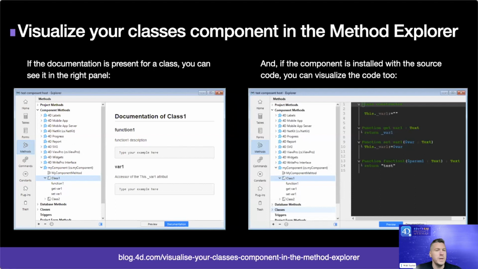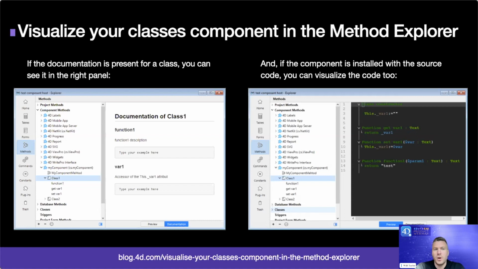4D already allows applications still running in binary mode to take advantage of class features by using a component, the component being in project mode, to create your own classes and use them from your binary mode application. So if you're still in binary mode and you want to make use of classes, you're still able to, by putting that class code in a component that's in project mode, and you're able to make the calls from the binary mode. And this feature came with tips and code completion to support your code writing.